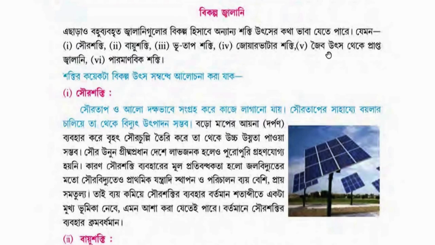And the last one is atomic energy. There are atomic power stations, nuclear power stations, in different parts of our country. They use special nuclear reactions, and when those reactions are allowed to occur, they produce a large amount of heat. That heat produces steam, which is used to run the turbines. You have heard about Hiroshima and Nagasaki, the atom bombs. The atom bombs have such a devastating power.